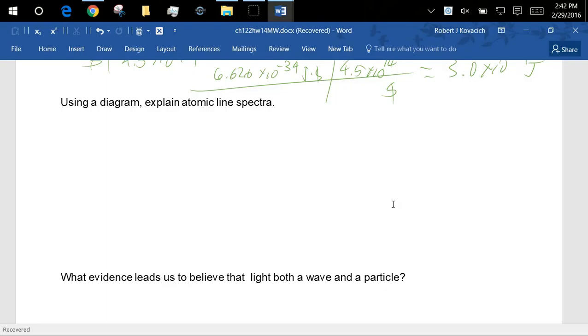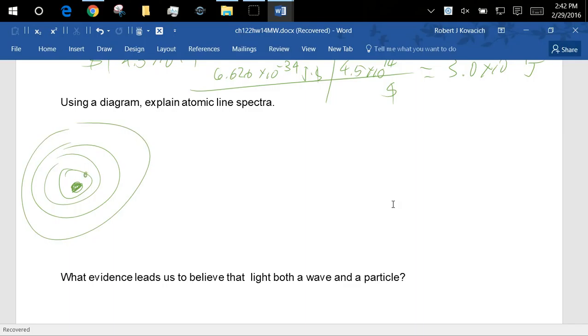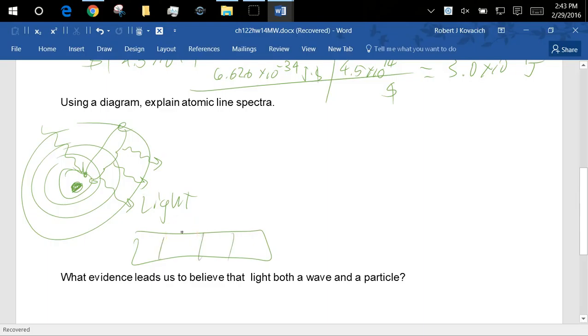What did you draw? Did you draw the atom or did you draw the energy level diagram? Atom? Okay. So I got a nucleus, and then I got these orbitals going around the outside here. And so I got an electron in here, and it receives some energy, and it hops up to, say, here. And then when it falls back down, as it's falling back down, it gives off light. And each one of those lights is going to be on some spectrum, either visible or ultraviolet.